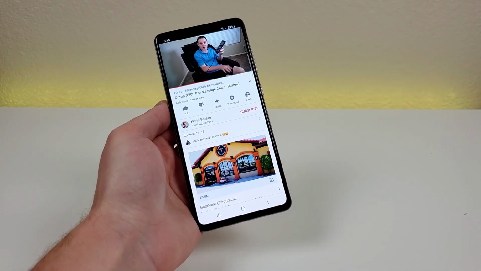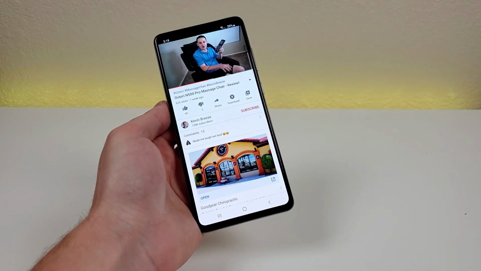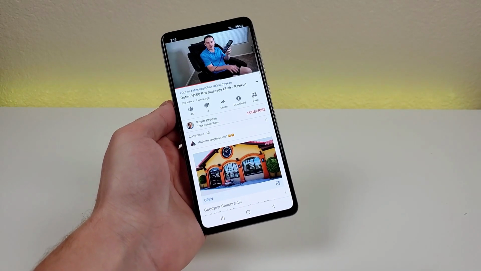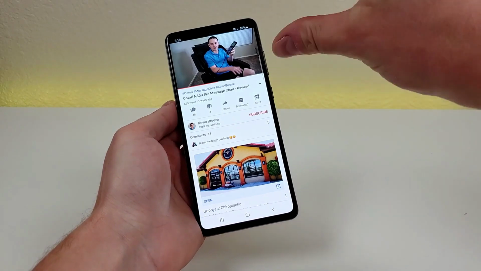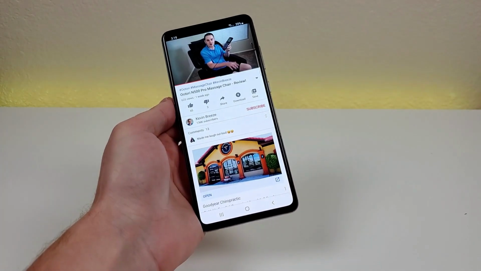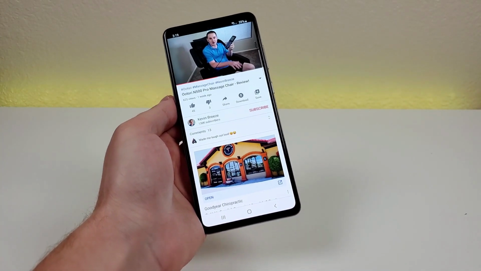The next thing I want to show you is split screen and pop out video. So if you're on an app like YouTube, for example, and you want to have it be split between that app and then another app on the bottom or vice versa, I'll show you how to do that first.